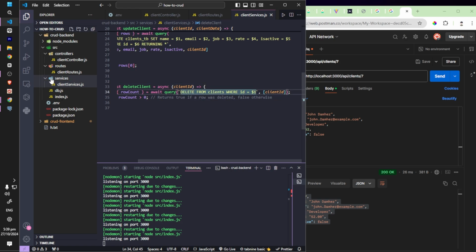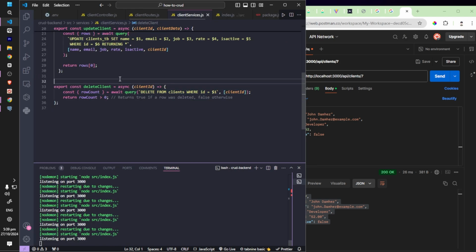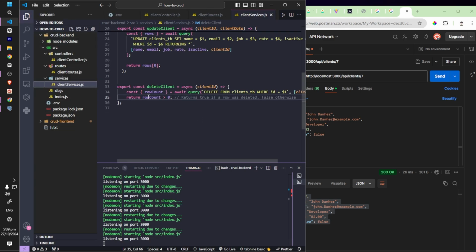So what will happen is we'll take in the parameter of the rec ID params, and the ID of that. Then it will do the query wherein it will delete the client. In the client table, it will delete whatever the ID of that client. Then if rows is greater than 1, it will be true, then false otherwise, if there's no such thing as that client, right?